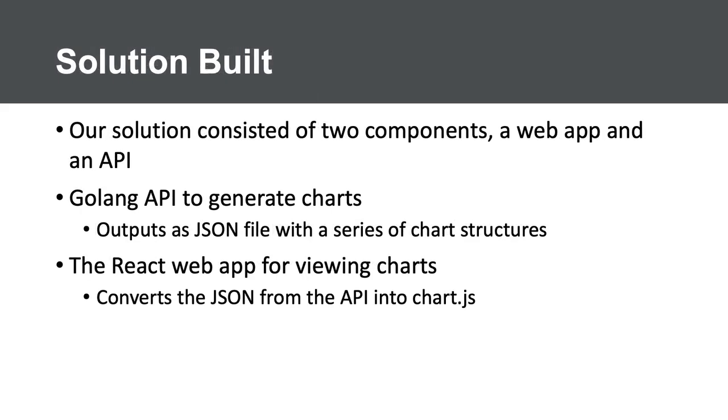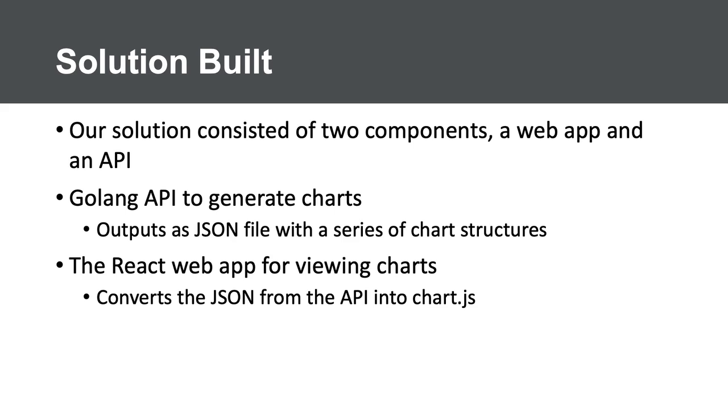So what we did, we'll do this in reverse order from the slide. The first semester we spent most of our time working on a React app to actually be able to view those charts. A lot of that was working with React and TypeScript, trying to simulate DMSi's existing software as best we can. In order to do that, we did a lot of communication with DMSi to make sure it all worked correctly. Second semester was mostly working on an API using Golang. That's the language that DMSi uses for all of their APIs. And it was very much a good choice for this project, which I can get into in a little bit.